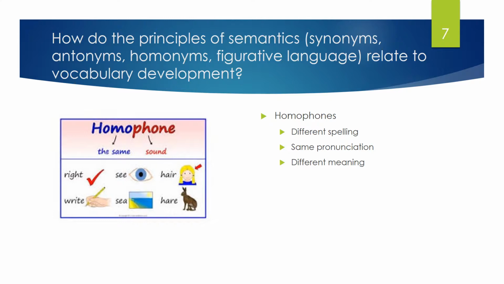Also, homophones. These words are spelled differently, but they're pronounced the same way, but have different meanings, like right and right. These words can be confusing in something that the students have heard. So if I'm reading a story out loud, or if I'm talking through something and I say you must turn it in the right way, students have to differentiate in their mind which right am I talking about? R-I-G-H-T, which means it's correct, or W-R-I-T-E, which means it's something that I pencil or pen in. C and C, hair and hair, those are some more examples of those.